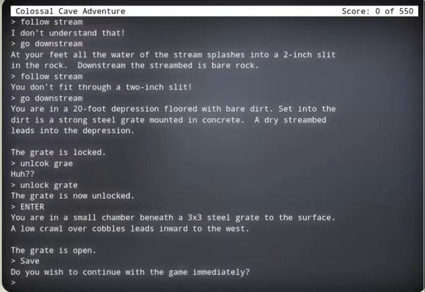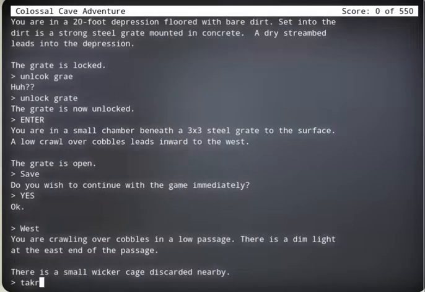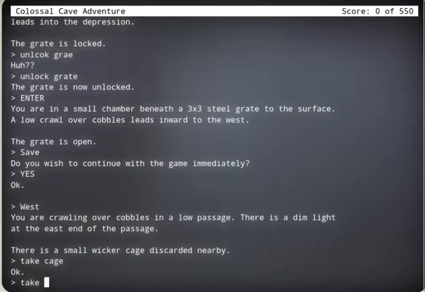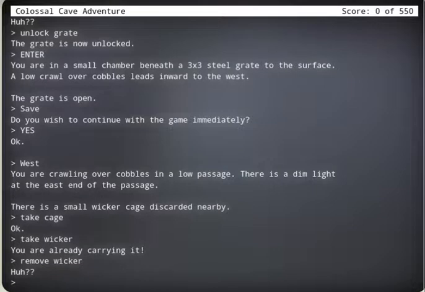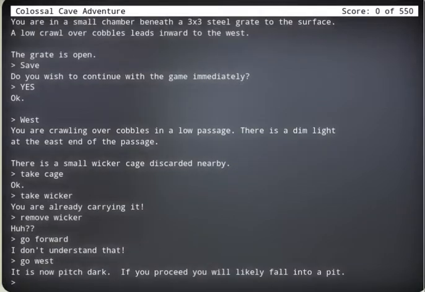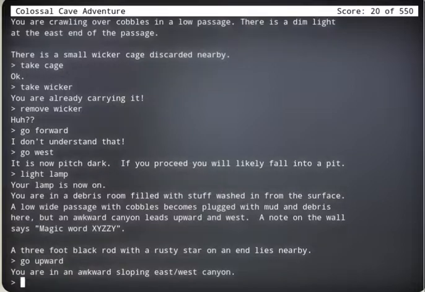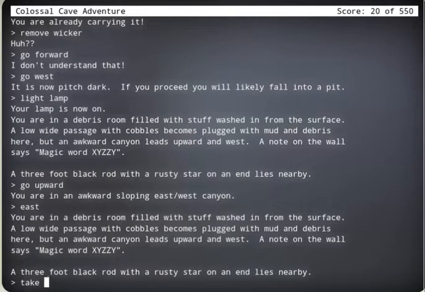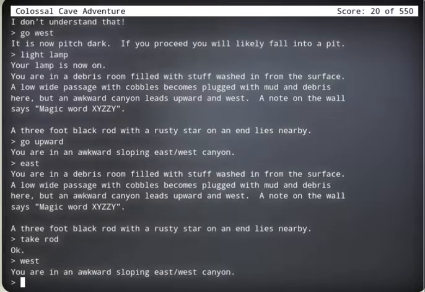Save. Yes. West. Take cage. Take wicker. Remove wicker. Okay, let's see. Go forward. Go west, light lamp. Go upward, east. Take rod, west.